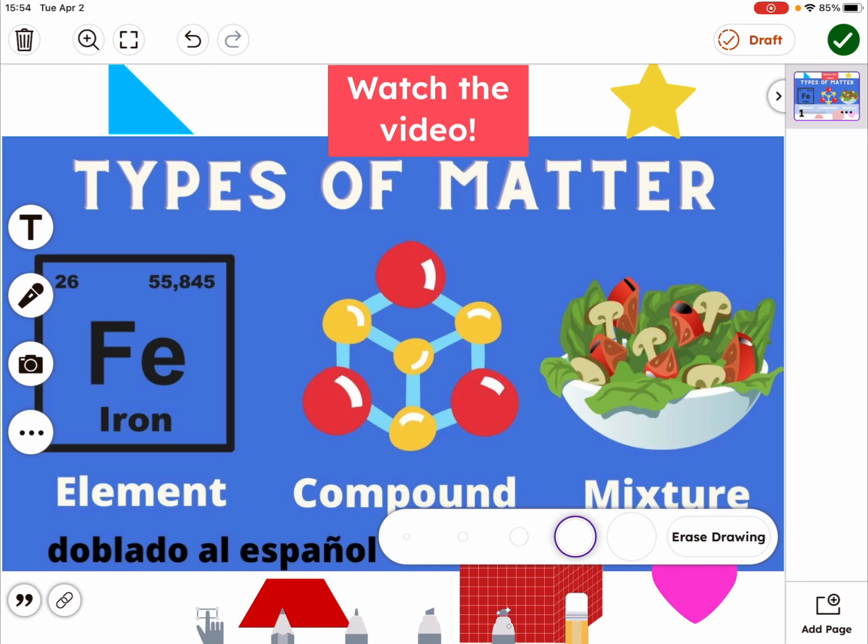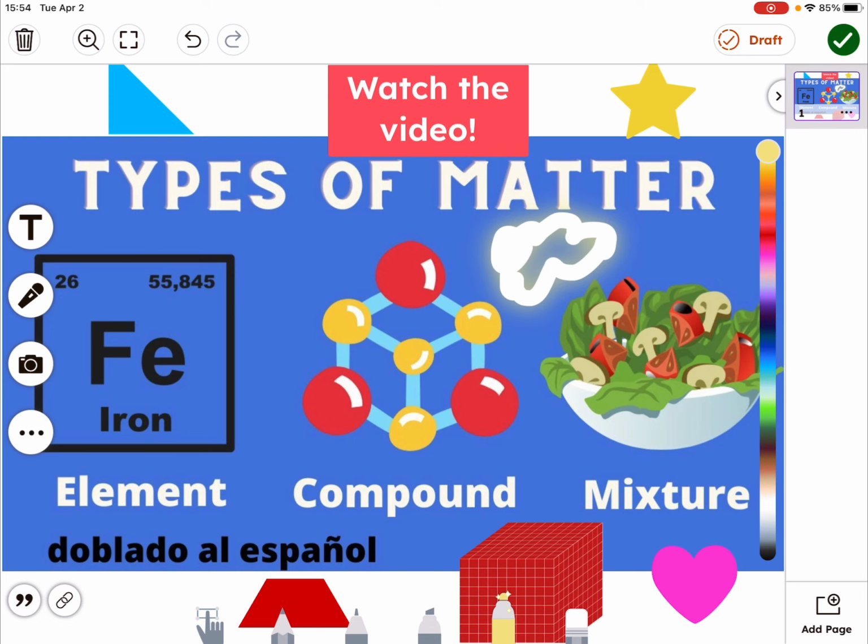So what do I mean by that? Let me go ahead and select my glow pen. And I'm just going to scribble here. And you can see that the writing actually appears to glow, all right, or it has that fluorescence on the screen. Okay, and if I wanted to delete it, I will select the eraser and then click on it again and then select erase drawing. But I'm going to put it back on there because I think it looks pretty.